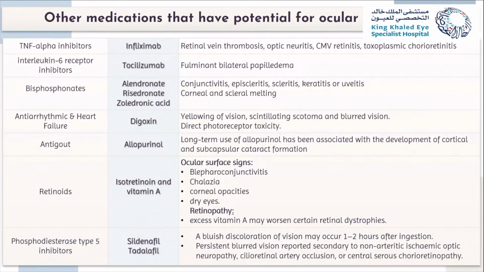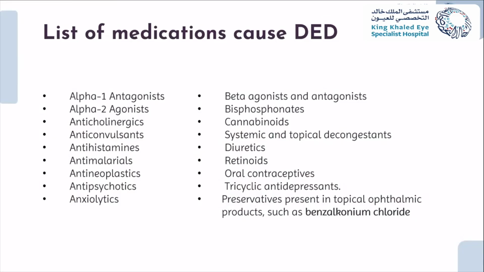Actually, there is a longer list of medications that can cause ocular toxicity other than what I mentioned. So it is very important to know the medical history and the medication history for each patient we are treating. I just want to highlight that there are also medications that can cause dry eye disease. There are many classes of medication, actually.